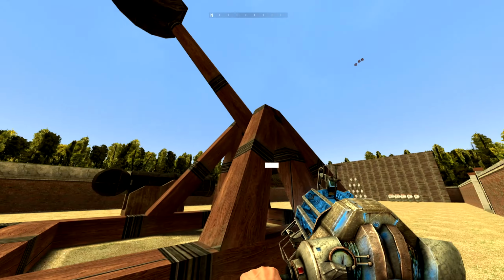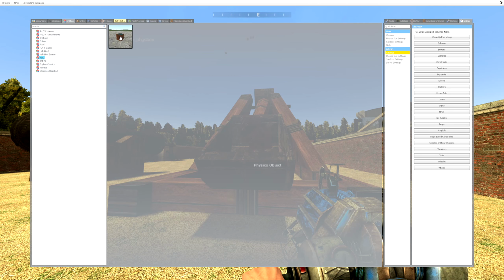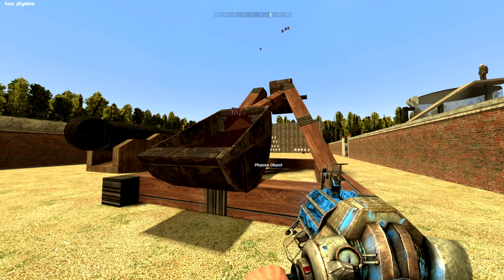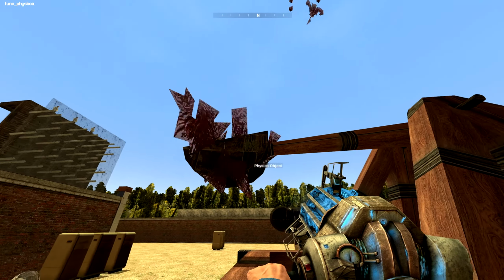So here goes nothing. Oh! It didn't quite make it. So naturally, we'll just fill it up with more cubes. More ammo, more chance to get a strike, right? Okay, this might be a mistake. Here goes nothing. Oh. Oh.